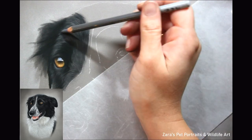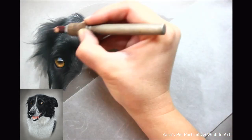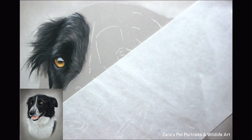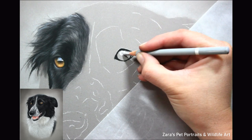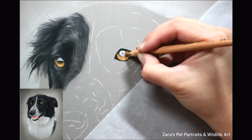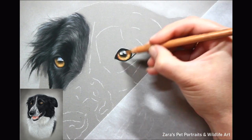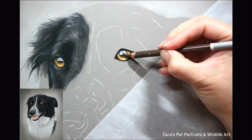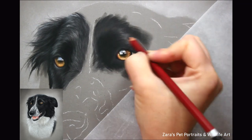Once I've got my base layer down, I always refine everything from there, focusing only on my lights and darks. It's really important to map those in the right place, because a highlight or shadow on a dog's face is never random — it's always there for a reason. For example, the highlight above the eye indicates the very top of the eye socket as it slopes back across the skull. The shadow where the ear joins the face tells you that the ear is connecting there. If that shadow is in the wrong position, the ear will look wrong. These lights and darks follow the underlying bone and muscular structure, so if they're inaccurate, the portrait won't resemble the animal in the reference photo.